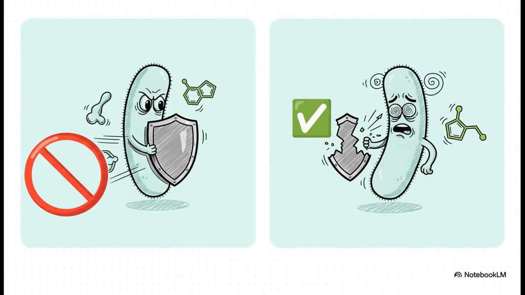Here's another huge clue, and it comes from your susceptibility panel. This bug has a secret weapon. A built-in chromosomal AmpC beta-lactamase, specifically one called OCH-1. What does that mean in practice? It means it's naturally resistant to a whole bunch of penicillins and cephalosporins, even up to the 3rd generation. But, and this is key, it's usually susceptible to carbapenems. So think about it. If you see a non-fermenter that's resistant to something like ceftriaxone but sensitive to meropenem, Brucella anthropi should be jumping to the top of your differential list.